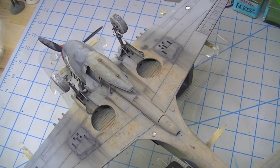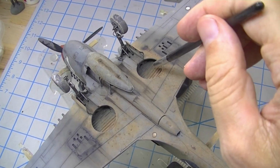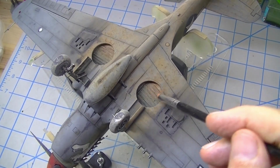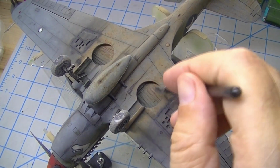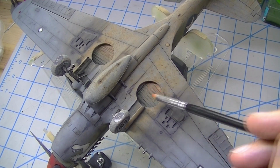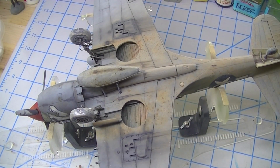And here's another thing that somebody asked me about. A lot of P-40s, early P-40s definitely, had canvas covers inside the wheel wells to prevent all kinds of debris from getting up in here, exactly the way that I've depicted it, flying off of the wheels. Yeah, well, you got to talk to Hasegawa about that because they didn't give you that option for putting those in there. And I wasn't even caring enough about the wheel wells to try and really do a better job of adding cables and hoses and whatnot. So, that's the deal. Anyway, this is with the bottom of the thing.